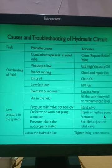So repair means what? You have to find out where the wear out has taken place in the actuator or the pump. If that part can be replaced, replace it and get the correct amount of the airtight joint. Or the second remedy is to replace the actuator or the pump.